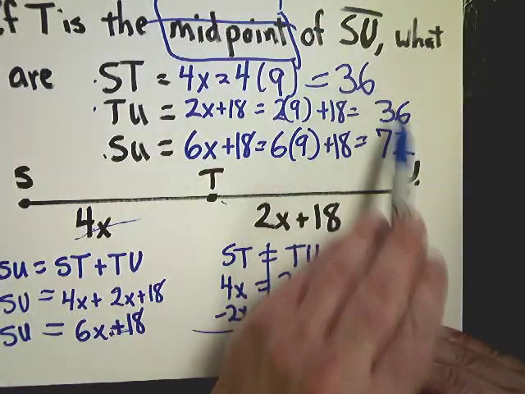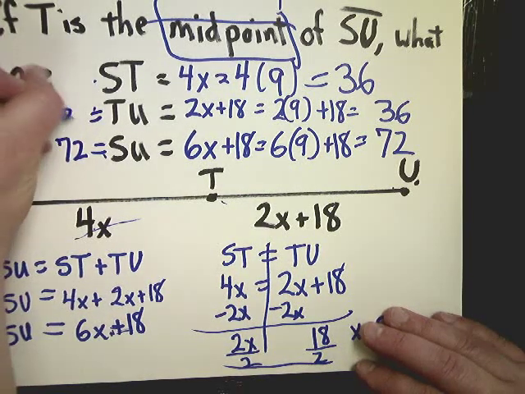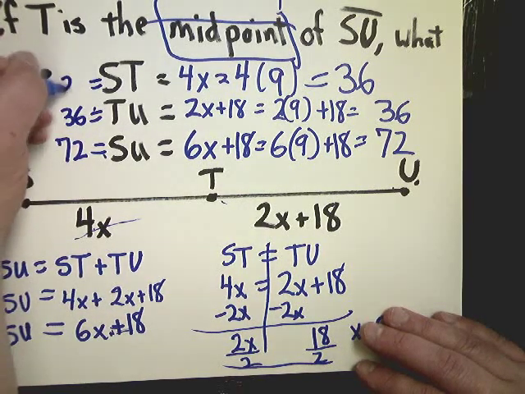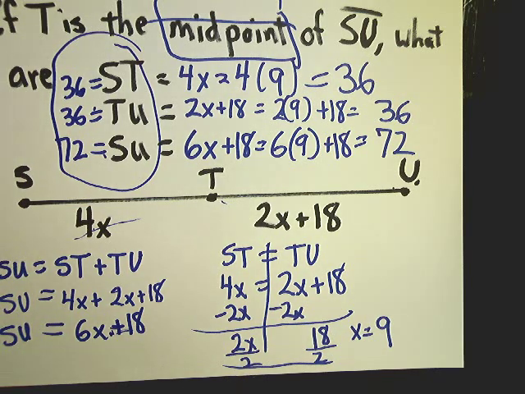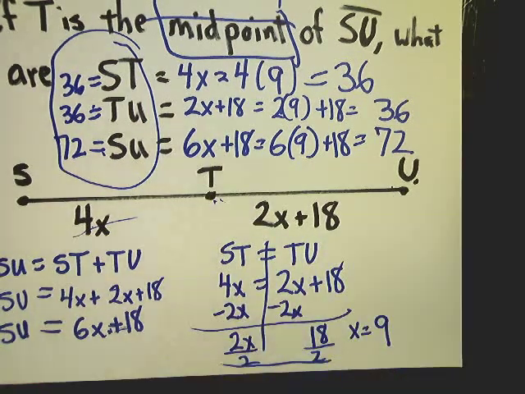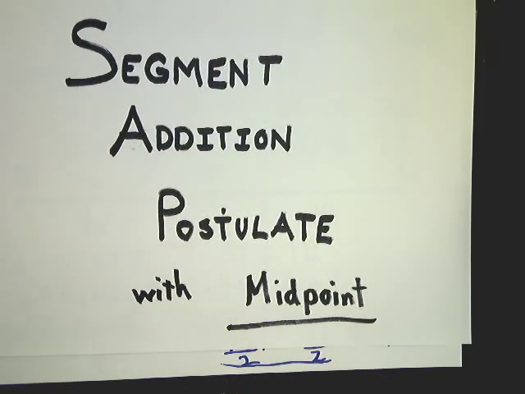And it should, because 36 plus 36 equals 72. You might want to go over here and write this kind of stuff down, depending on if you're likely to make careless mistakes. That way, you can go back and match exactly in case you have multiple choice. If you give open response questions, then this is a non-issue. It's very simple. But basically, you just say that the distance from here to here is the same as here to here. Make a statement about it. Make sure that you have this all marked up. So, if there are answer choices, you can match it. And then you've done enough work to completely be successful at the idea of segment addition postulate when considering the midpoint.